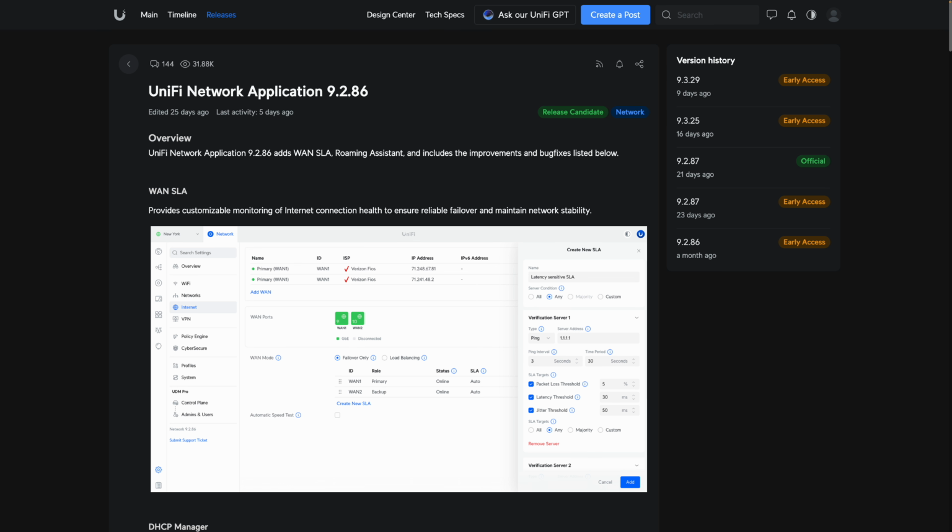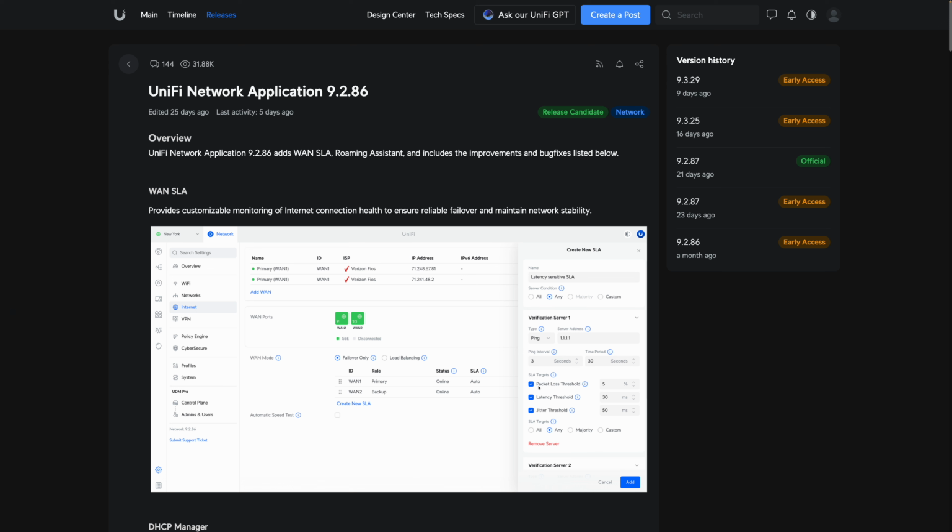Different vendors have different implementations of WAN SLA, meaning they will have their own SLA metrics. When it comes to Ubiquiti, you can see even from this screenshot, packet loss, latency, and jitter are the 3 metrics included in UniFi's implementation. And for other vendors, you may see security or even application-specific metrics. Interestingly, for Ubiquiti, DNS is added as part of the WAN SLA, which is not very common for other vendors. We will see. For Ubiquiti routers, WAN SLA is not a new concept at all.